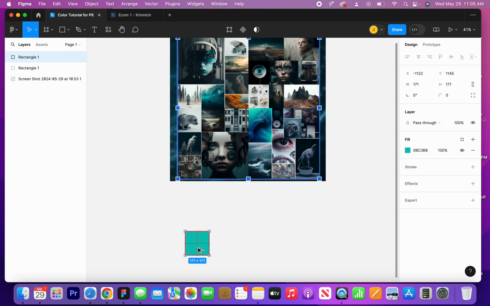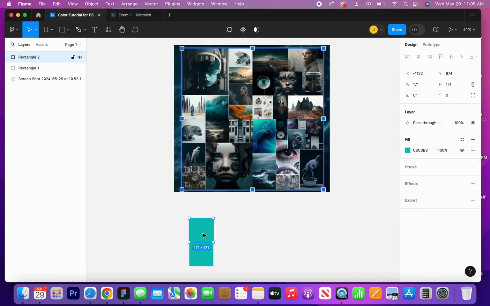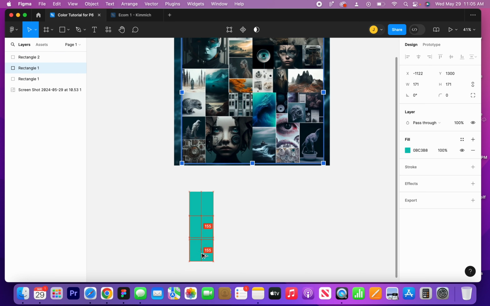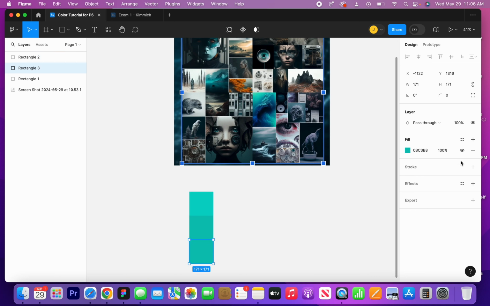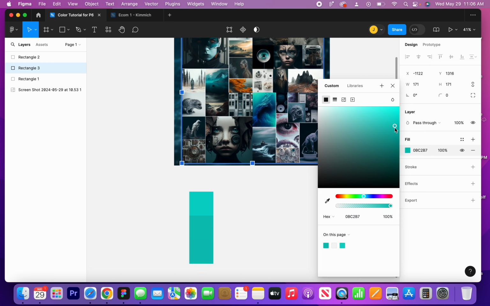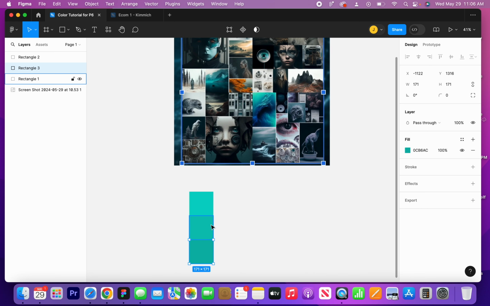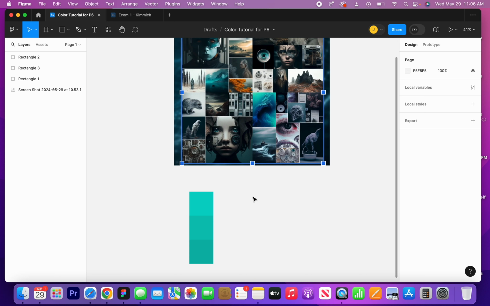I'm going to hold down Option, so there's a copy of this here. Right, and I'm going to hold down Option, so there's another copy of it here. The top one I'm going to make a little bit brighter. So I grab this and move it up, but without moving it across, so that it's a little brighter. I'm not changing the color, I'm just changing the brightness. And on the bottom one, I'm going in the opposite direction, downward, because we want a darker version for our color palette, right? These will come in handy for different uses once you start to make your different pages for your high fidelity wireframe. You'll want different brightnesses of the same color for different purposes.